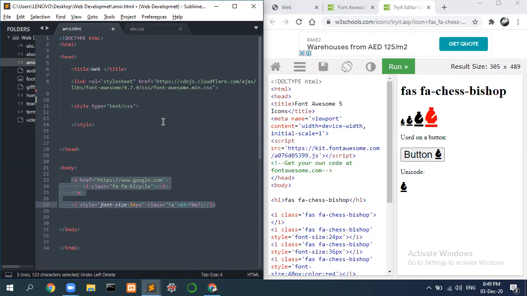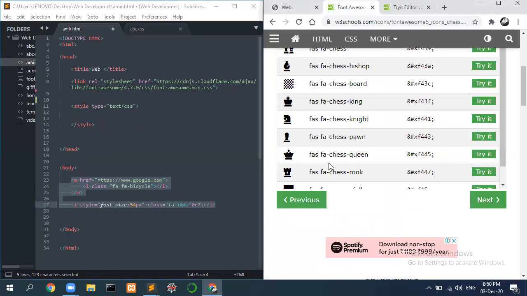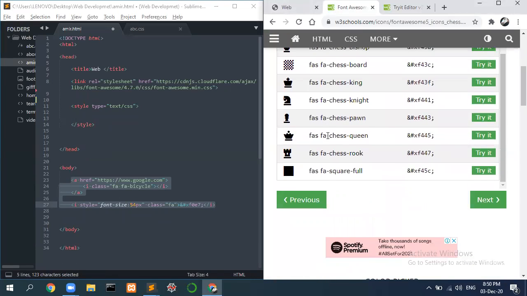Yeah, so there are a few icons which have a style sheet and a few which have a script. So make sure you add that particular syntax in your head tag, otherwise it won't work. So try doing that. If it still doesn't work, just let me know.